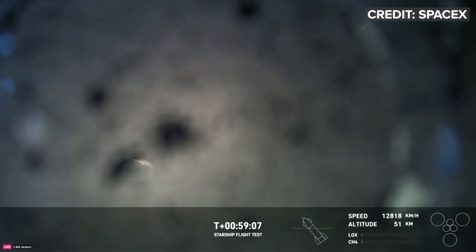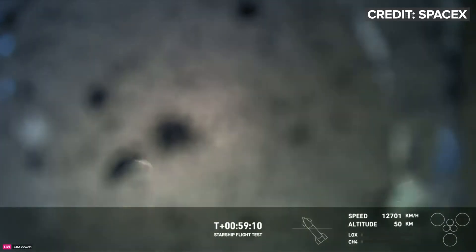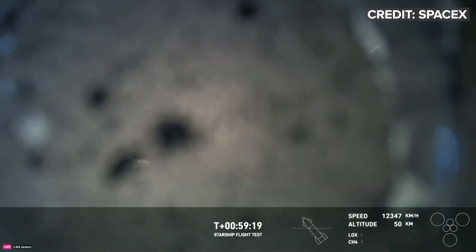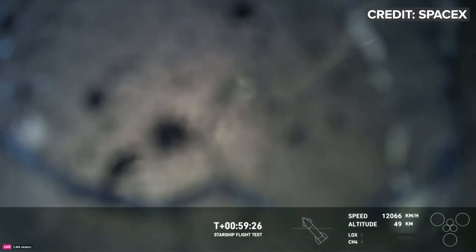Visual data as well, which we can see here. We are getting a lot of debris covering the camera on your screen, but we can still see some of those sparks and flames from that high heat as ship makes its way back down to Earth. Ship now at 50 kilometers and closing. Looks like that camera lens just cracked. It's safe to say the ship's getting a little beat up, but that's to be expected on a test flight.